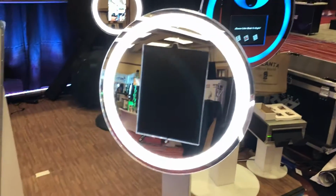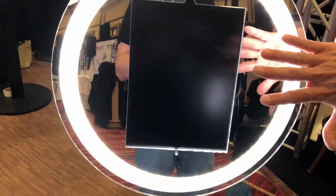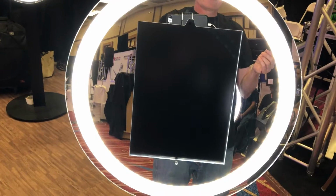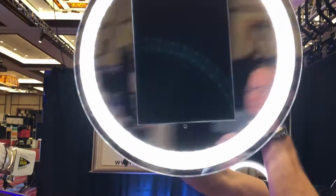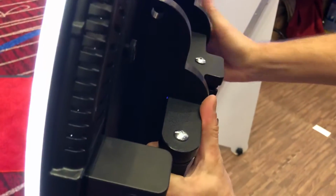Okay, this one here is basically the same head, and I apologize, we're at the end of the show and the thing is shut off. It is a standalone version of basically the same thing as the Rover, and it does run on an iPad. This one is a 12.9 inch. And they're also set up with the handles and stuff, so you can roam with them. So you can go around and do the photography at the events where somebody can carry it to the users, which is lovely.